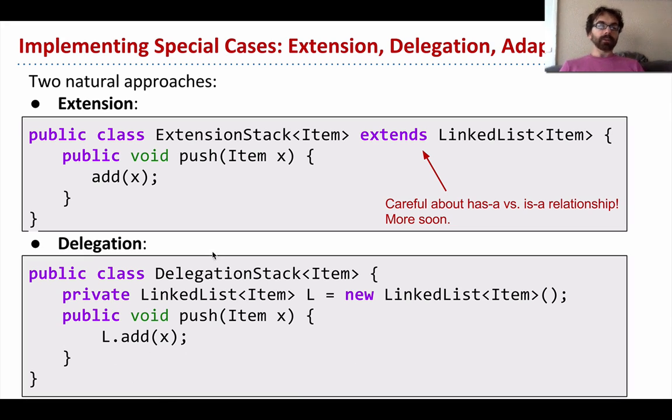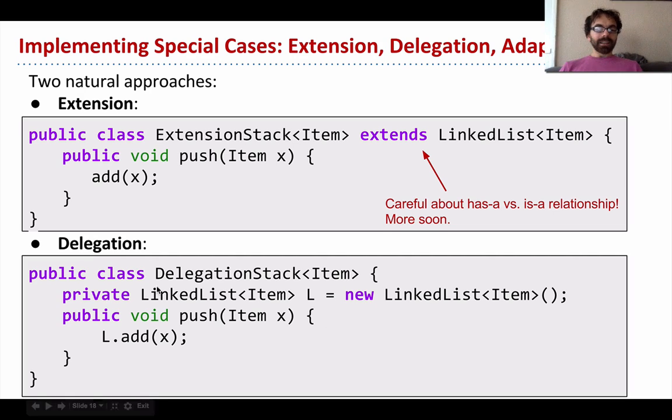Okay? So of course to us, the person writing the delegation stack, we know the secret that we're really just handing all the work over to a linked list. But to the outside world, they don't know, right? We could be doing anything. And in fact, if you use IntelliJ to decompile the solutions that we provided to you in Project 1B, you'll see that our reference solutions are really just delegating work to the Java libraries. And that's why in Project 1A, we said you are not allowed to use java.util.linkedList. Otherwise, the assignment would have been totally unfun and take you 30 minutes.